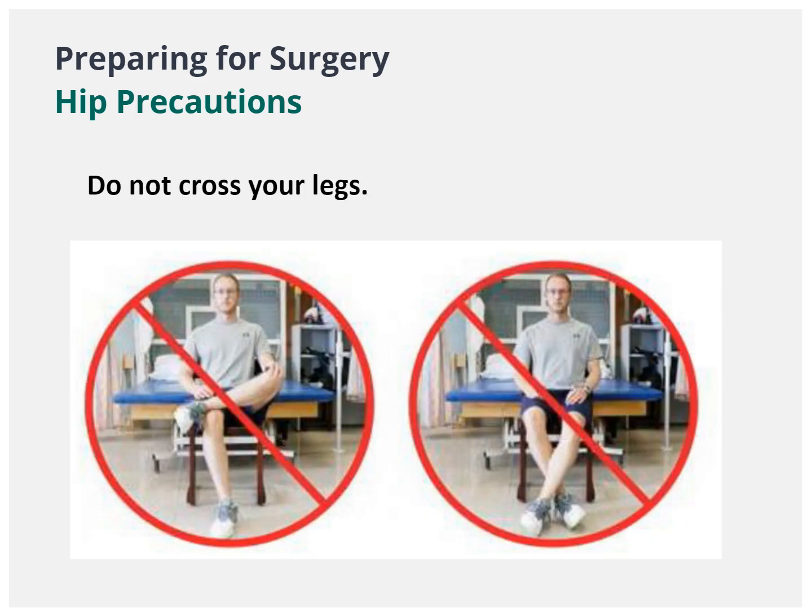The second precaution is not crossing your legs. This means in a chair or in bed. Some patients will be asked to buy a special pillow to use to avoid allowing you to cross your legs while sleeping.